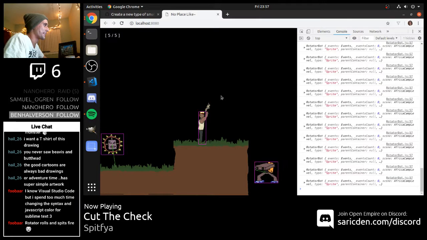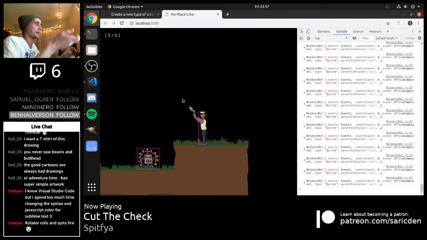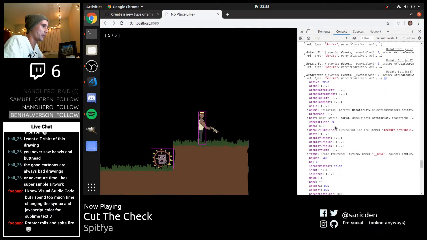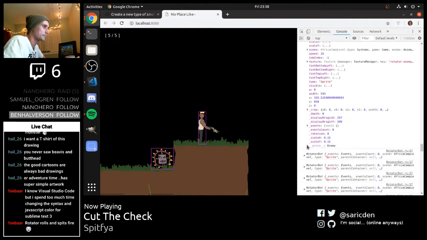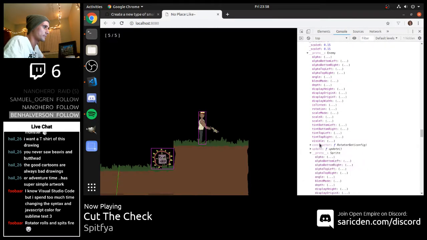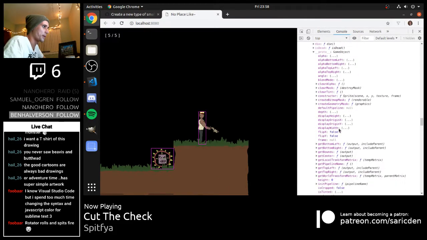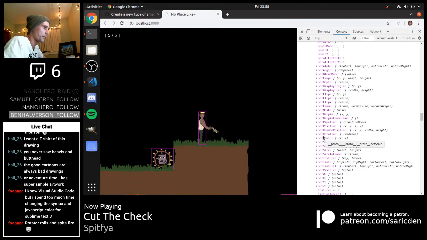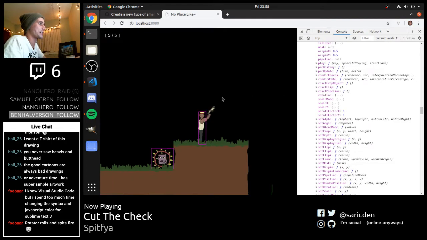Rotator rolls and spits fire. Yeah, that'd be sweet. I'm thinking he's good for just a little rotating bomb that'll move around, and if he touches anything, he just blows up and all hell breaks loose. There we go, prototype game object. Set rotation. Oh, right, there probably isn't a getter actually. We just have to say dot rotation, okay.